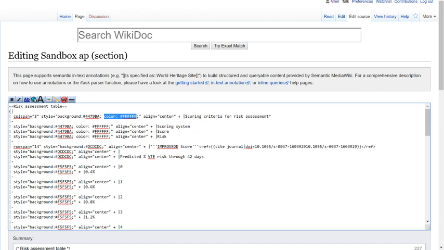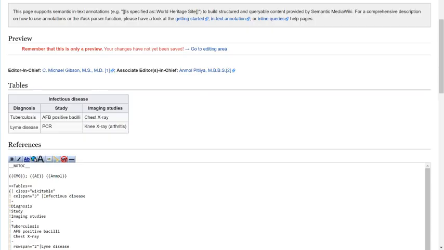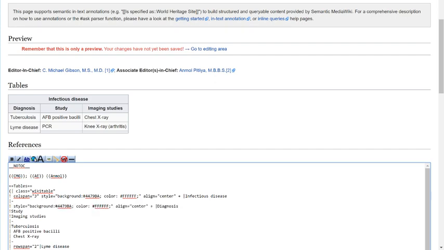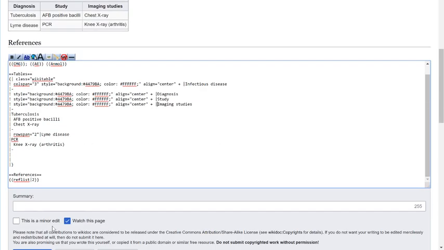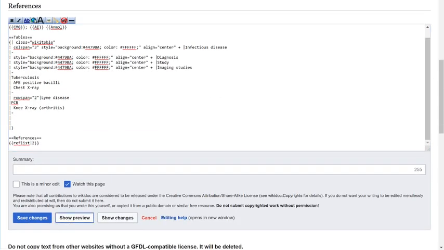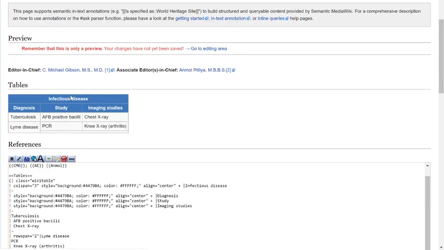Anything that we write after color is the color of the font, and how we are aligning it. So I'm going to copy this whole code from here and paste it in our table. I'm going to paste it in all the headings. So all the headings are going to be blue.